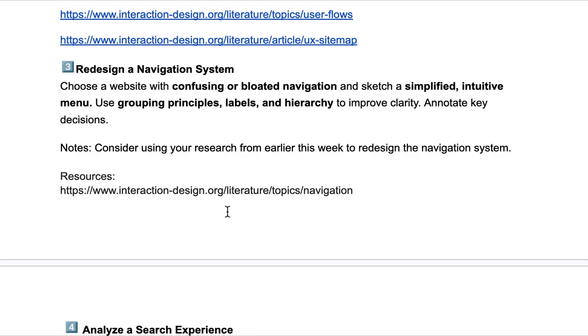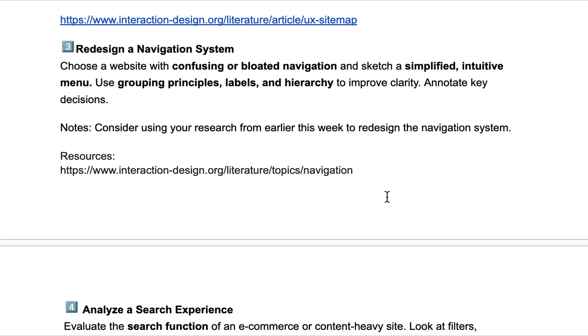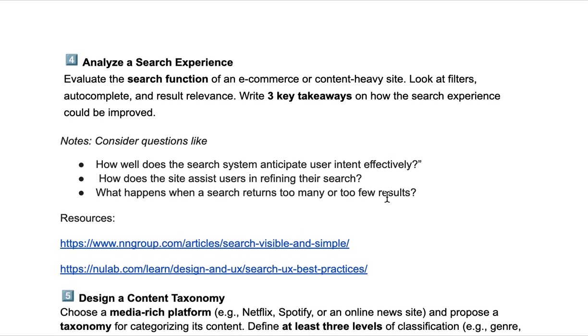Think about structure, think about how information is stacked next to each other, so sort of the gestalt of information, how it's hidden and shown based on how people self-select into different hierarchies of information, different menu items and sub-items, footer menus, on-page content, and so on and so forth. Like, how does navigation support someone's path through this thing? And a good resource for a topic on navigation from the Interaction Design Foundation should help you with that.